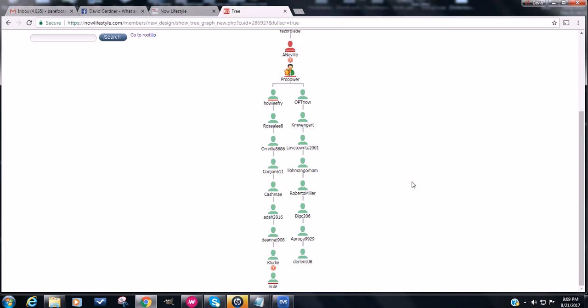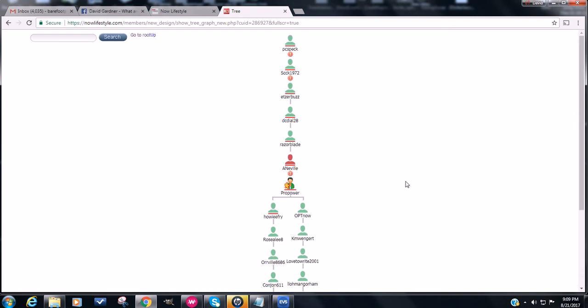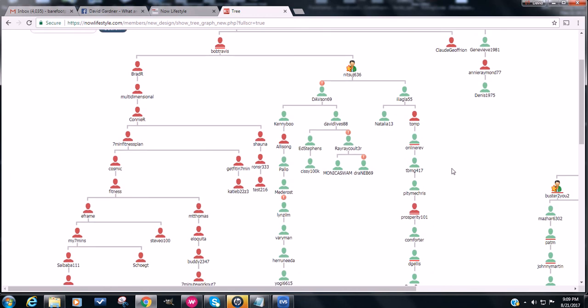So hopefully you found some value in that. And if you have any questions, feel free to ask here or ask in the Facebook group on how to find out how to appropriately place your members so you know that they can benefit from that. Just to show you one little area that was being fixed by support is right here.